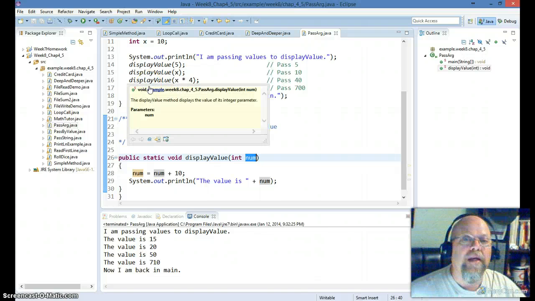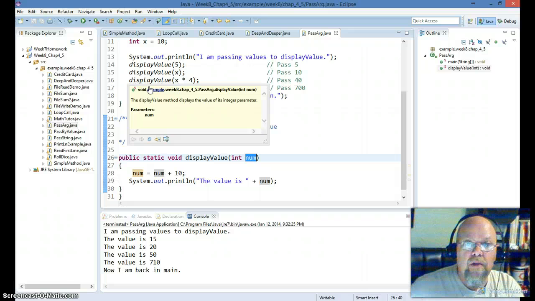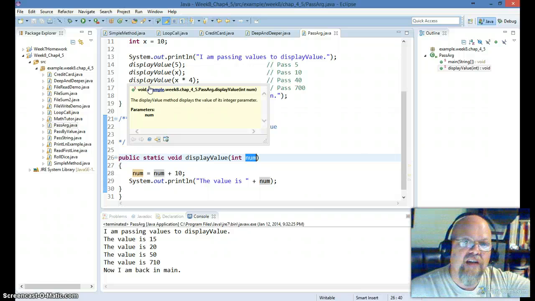Because I made an exact duplicate of x, I passed it to that other method, they received it as integer num, they call it num as the variable name, and it's an exact duplicate of what the other method has. So the x in the other method has still got 10 in it. I can modify my num all I want. When we get back to that calling method, x still has 10.